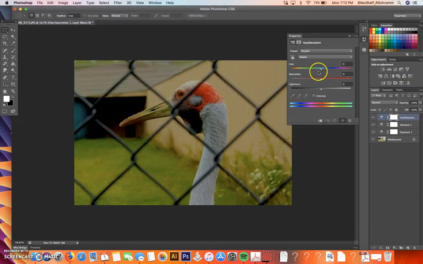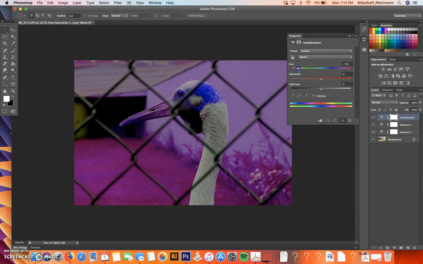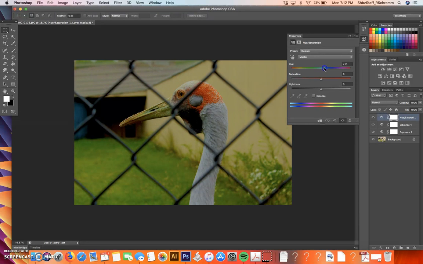Hue and saturation allows you to kind of play around with how much of a color is present. So if I want the whole thing to be super saturated with blues, I can go this way. If I want it to be super saturated with greens, I can go this way. And you can kind of play around with those colors. And it allows you to adjust some of the levels of intensity of the colors. So this could come in handy if you really want to pop a green. I could kind of go into the green category and bring out some of the greens in the grass. That can come in kind of handy for me.